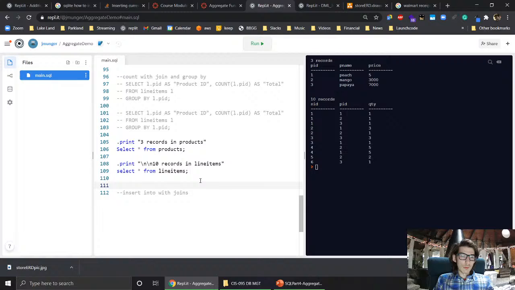All right, so we want to join those 2 tables together. So let's just try grabbing everything out of both tables without using a join.